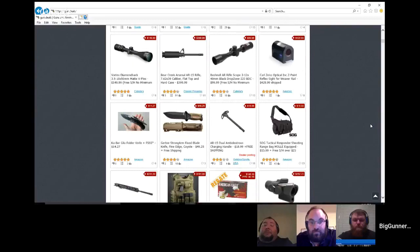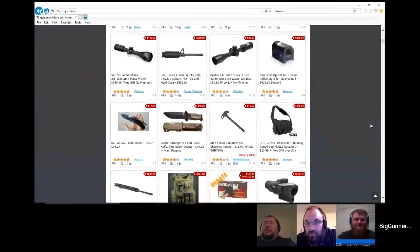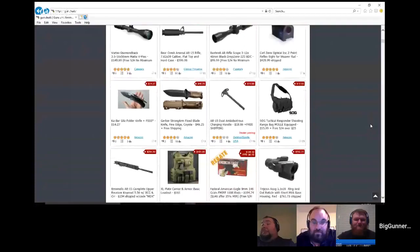Flipping through here too, like this Carl Zeiss, or Zeiss, how do you pronounce it? I'm not sure. I think they make watches, don't they? They used to, I think. I'm not real familiar with their product, but I just saw that on here and thought, that looks like an interesting optic. I don't want to speak out of turn, but I think Zeiss made the lens for the Hubble telescope. Was it them or Swarovski or somebody? That's interesting. We'll have to do the fact checking. Okay, Google. I'll tell you what, we had a discussion today about Google too.